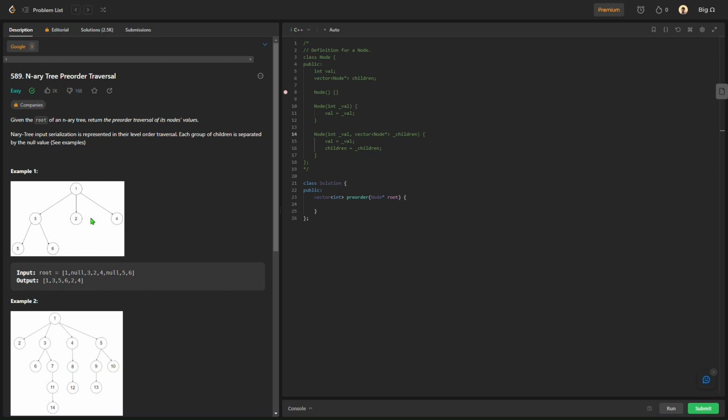So root, left and right; root, left and right; root, left and right. And hear me out when I say root, left and right: till the left exists, till the right exists. Root left exists, so that's why we had 1, that is the very first root. 3, left exists, yeah. 5, left exists, after 5 no. Then what? Right. Okay, right. Now right exists, now its left exists, no.